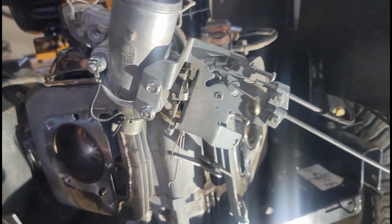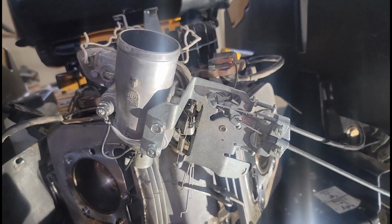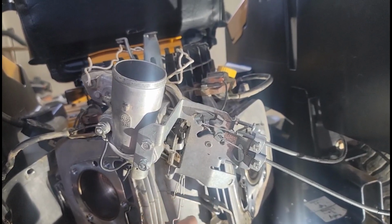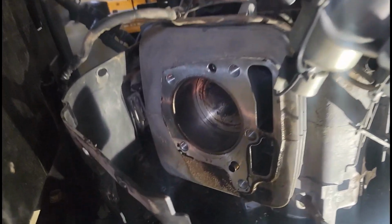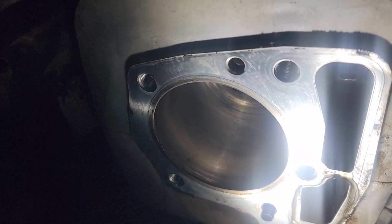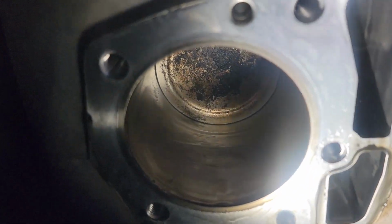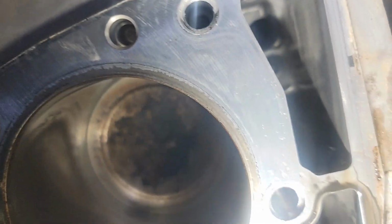I think what I'll do, I gotta hold this carburetor up. Wish I had a helper here. I'm gonna rotate it and move it down and check the cylinder walls here. Check it out. The crosshatch, no scratches. Cylinder 1, nothing. Looks amazing in there.